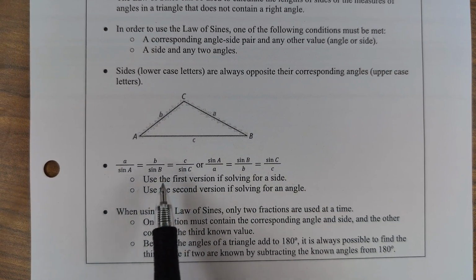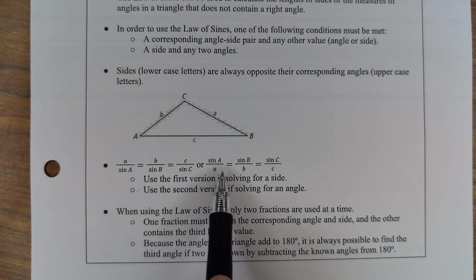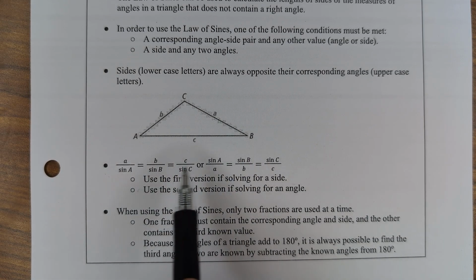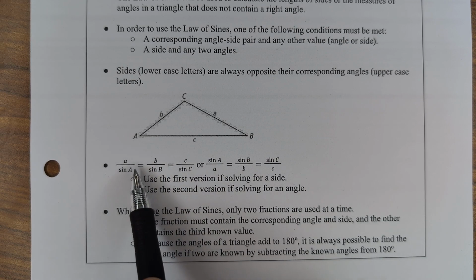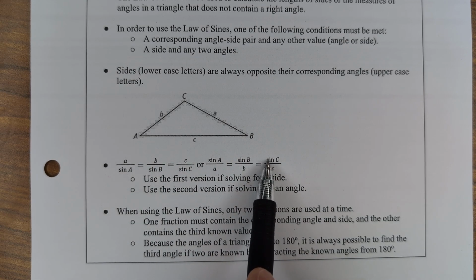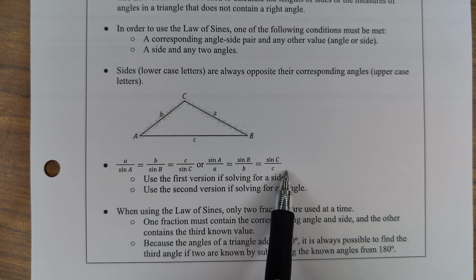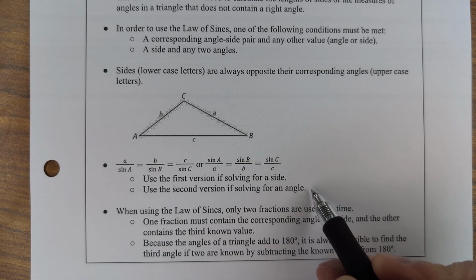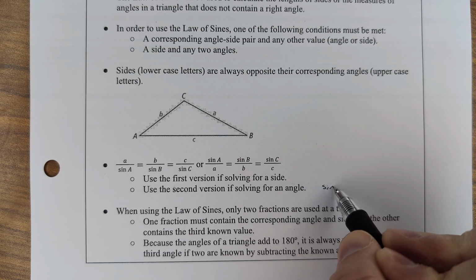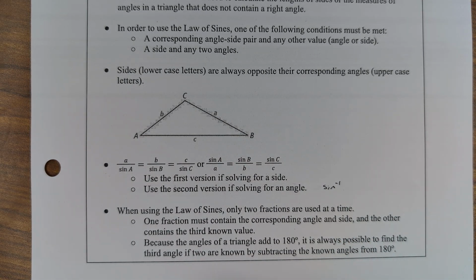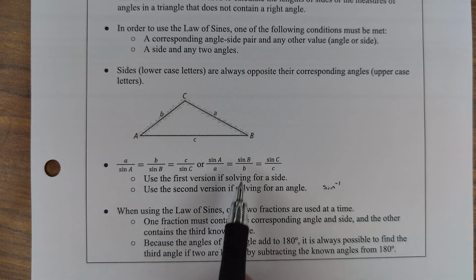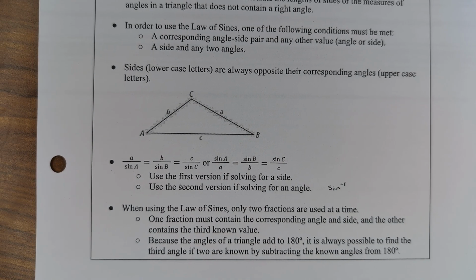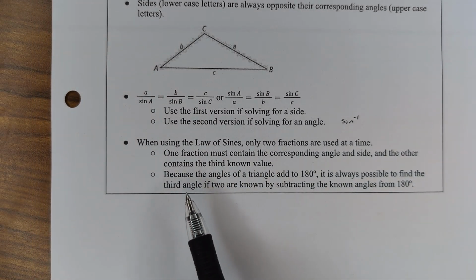So there's kind of two versions. It's a series of three fractions. Now, the one on the right is just the reciprocals of the one on the left. You usually use this one if we want to solve for an angle because it's usually easier to have your variable on the top. Now, if we are solving for an angle, there will actually be one extra step. That's where we'll have to use the inverse trig function to actually get the C or the B or the A by itself.